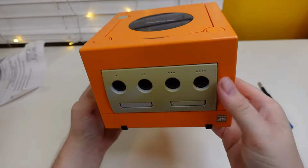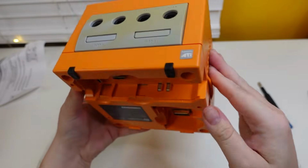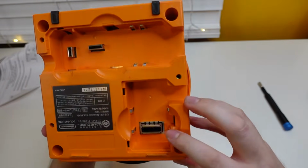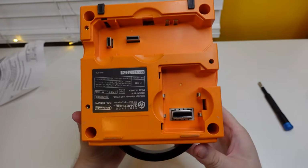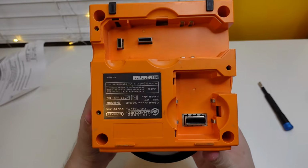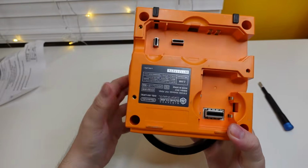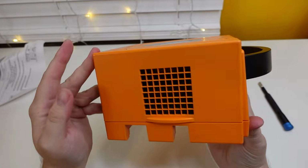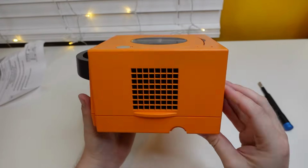So I figured, alright, let's go for it. So far, nothing too crazy, because we are missing the bottom covers for the I/O ports and whatnot, which is a little bit of a shame, but I suppose it's not the end of the world. I do wish they would tell you that on the website. I know it was acceptable, which I suppose as long as there's no cracks, that's still pretty acceptable. But missing the I/O covers is a little bit of a shame. They should tell you more.